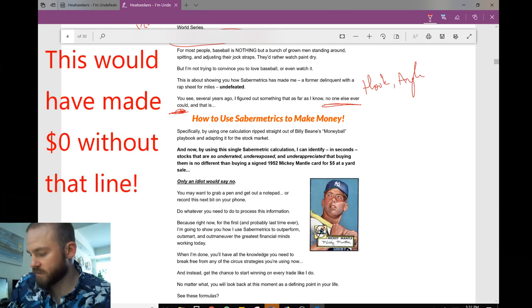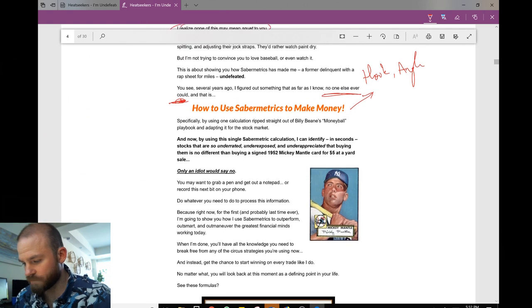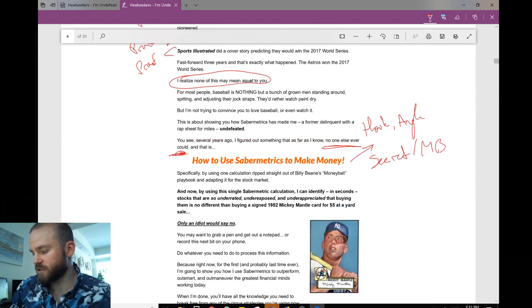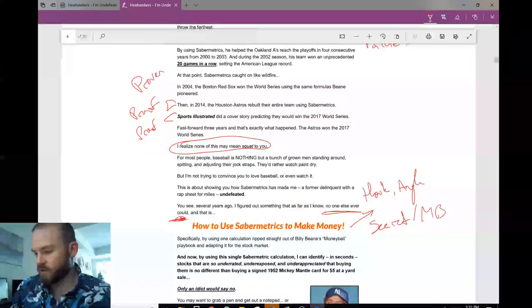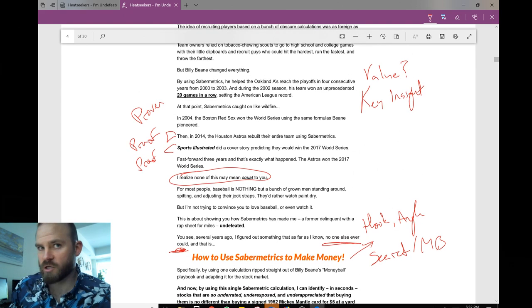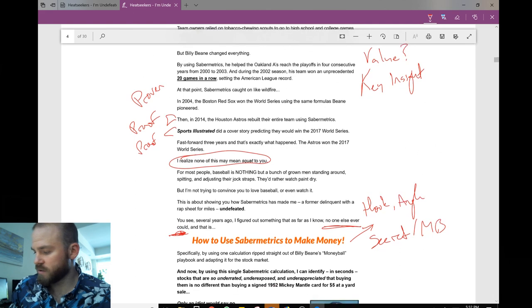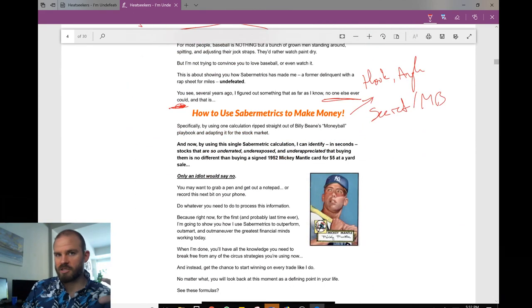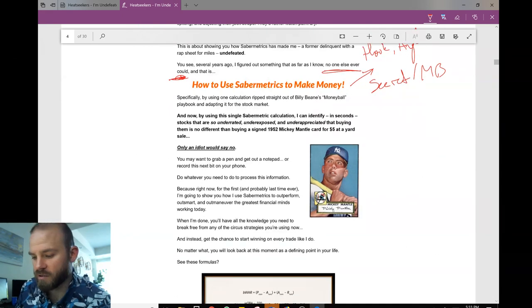So bam, there's your, I don't know, you can call it a hook or angle. You're kind of starting to feel what's happening here. So it's kind of like his secret. I mean, there's a million different things you can kind of say here. Oh, I thought of another cool thing. Instead of calling this value, we can call it a key insight. I saw that from Jake Hoffberg, I think. But yeah, he calls it a key insight, where this is the discovery story. Okay, moving along. Sorry, I'm getting caught up.